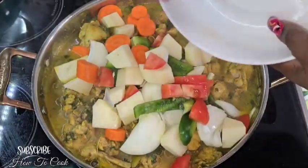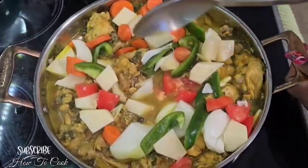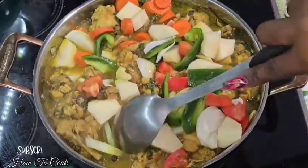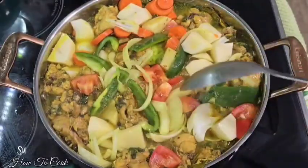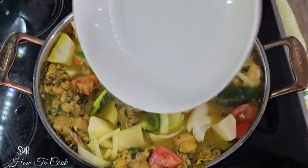And again, still with your fire at a medium heat. Your stove top has to be at a medium heat, okay? Looks pretty much like that. Just go ahead and spread out all your veggies over that. For those of you guys that don't like potato, you don't have to add potato to it, but the potato does thicken your gravy. And I just went ahead and add some carrots to it.